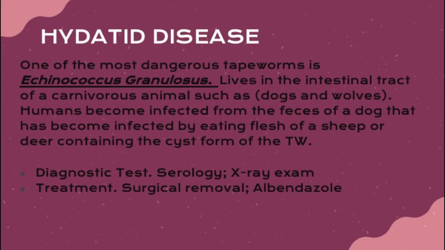Itong sakit na to occurs most frequently sa mga tao lang nag-raise ng sheep or may farm, tapos nag-hunt siya or trap ng wild animals. But once naka-ingest ka ng eggs of Echinococcus, nang mag-migrate siya sa various tissues of the body, lalo na ang liver and lungs, kayo ng mga common sites. Then, kung may nakita na sila nga pwesto, pwede na silang mag-develop into a hydatid cyst.